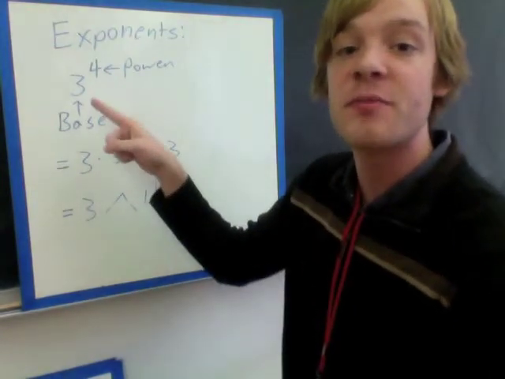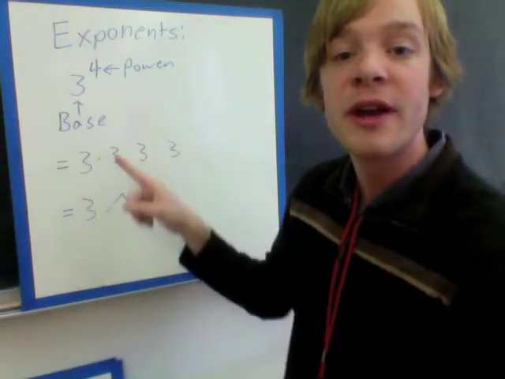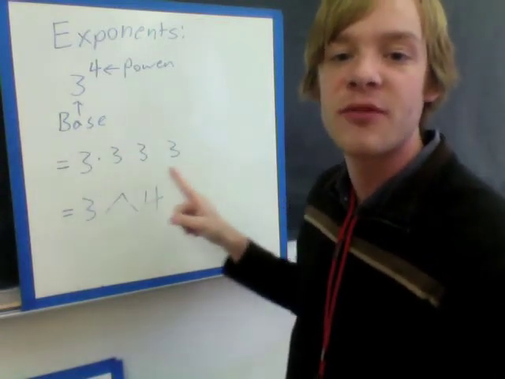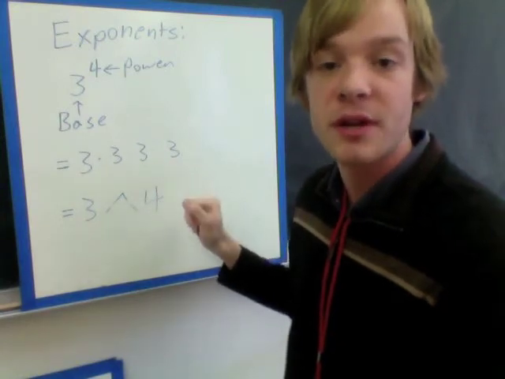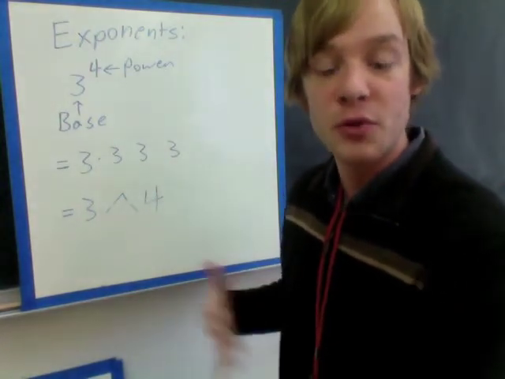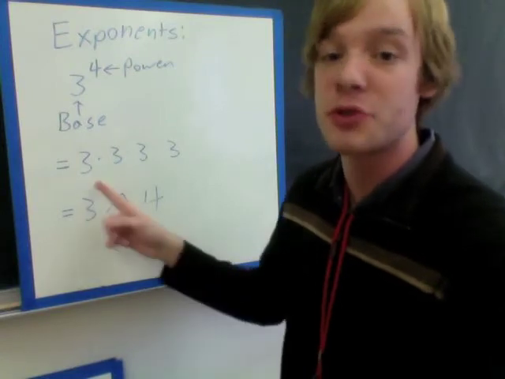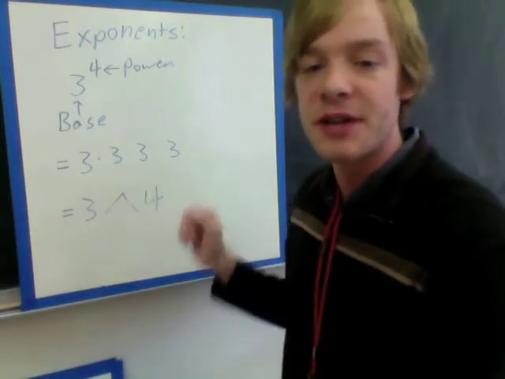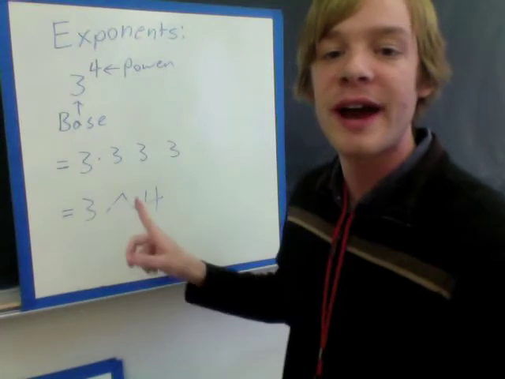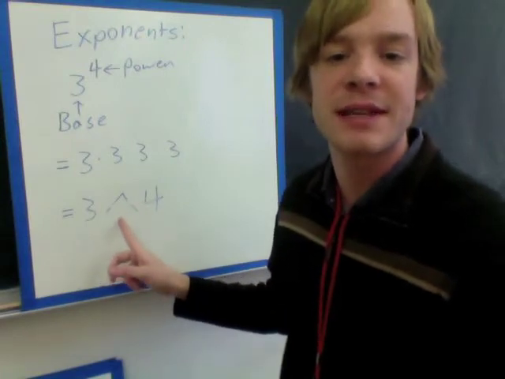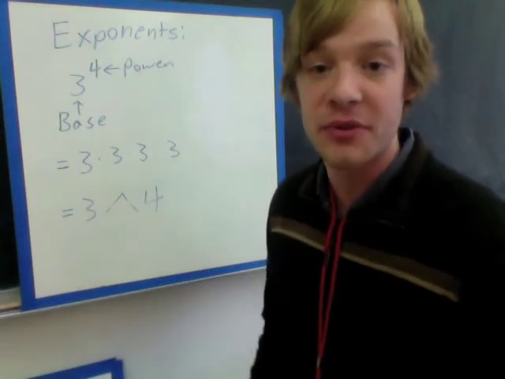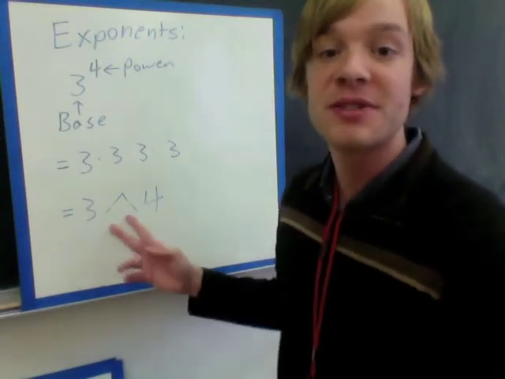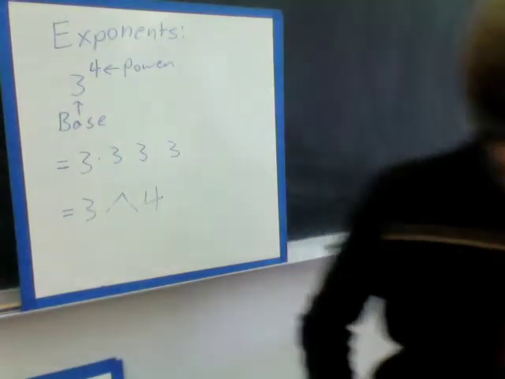So for instance, if we have a base of 3 and a power of 4, that's going to be 3 times itself 4 times. 3 times 3 times 3 times 3. And if you're solving this out, you can either just multiply all of these together in your calculator just like that, or we have a symbol that looks like this in the calculator. It's called a caret. I don't know why it's called a caret. It has nothing to do with the thing that grows in the ground, but this is called a caret symbol.